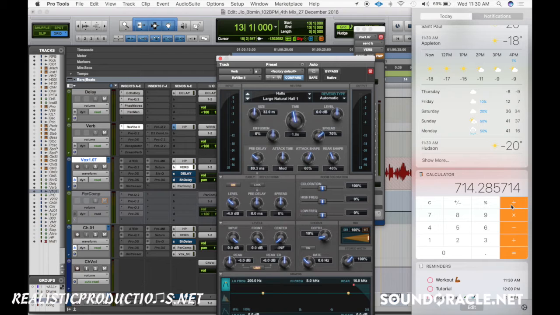So you'd have to divide it by 2, and that would give us an eighth note. Then divide by 2 again, that would give us a 16th note. Then divide by 2 again, and that gives us a 32nd note, 89.28. Now that's a lot of work. So if you want a 32nd note, pay attention to this number, 89.28.